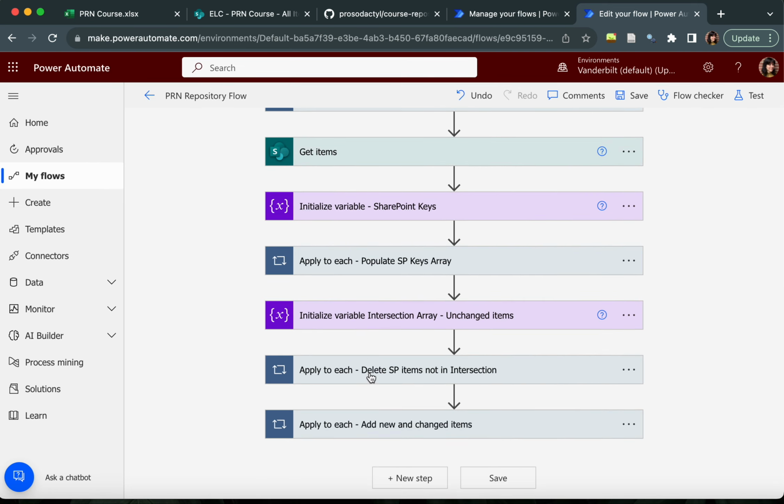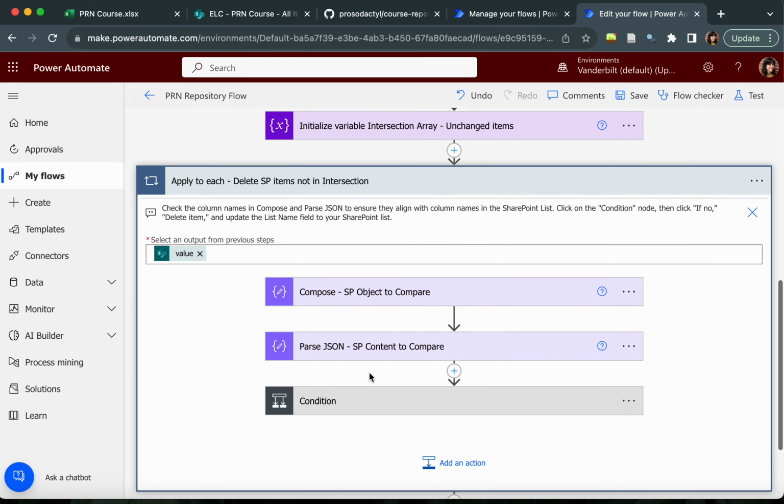All right, now this is where the intersection is important. What we're going to do is we're going to check whether the SharePoint items are in the Excel spreadsheet. If they are not, then we're going to delete them. That means we've updated that Excel spreadsheet and we've said, hey, there's these course materials that nobody uses any longer. They're not relevant to this course. We've moved them somewhere else. And so what this step does is it notices these missing elements, missing from the Excel spreadsheet, that are in the SharePoint list, and it deletes them from the SharePoint list.